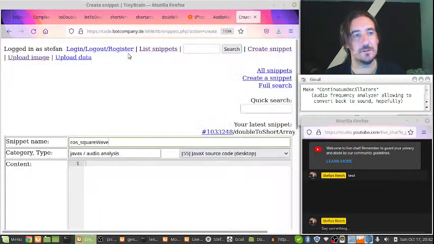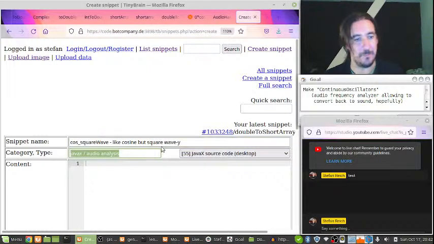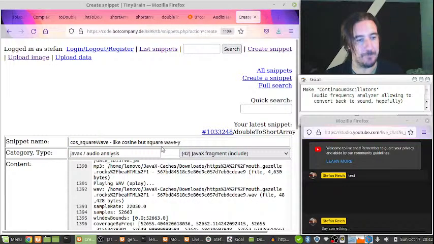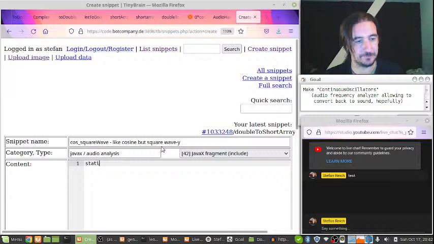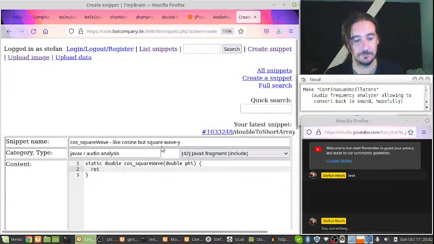Okay, new function, cosine. Like cosine, but square wave. No. So we just divide by pi, of course.